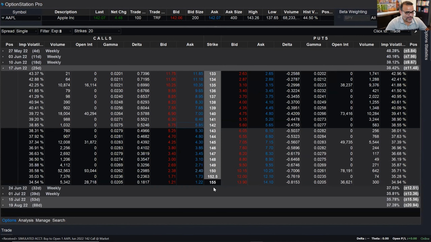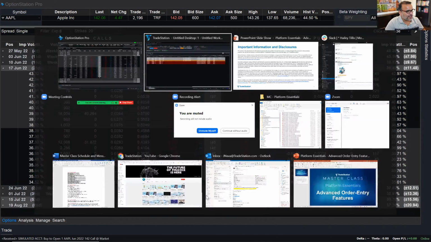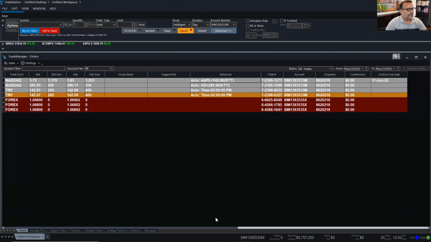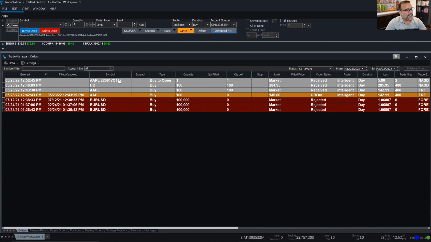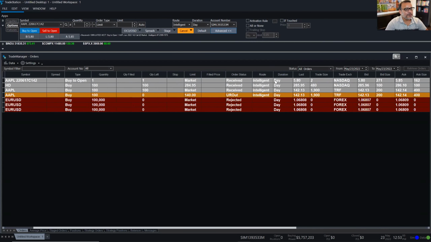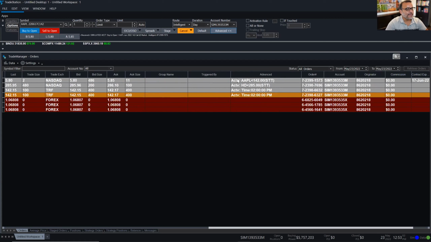So the order goes, and if I go back to TradeStation, I should see it there. There it is. Let me scroll to the left. This is an Apple call with a strike price of 142. It's a market order, but it's waiting, let's look at the advanced column, for Apple to be less than 142.